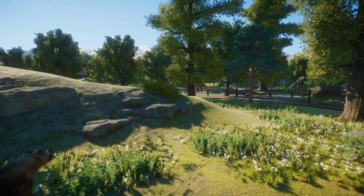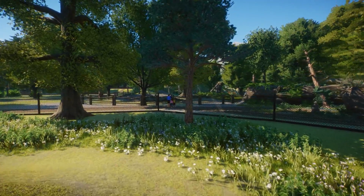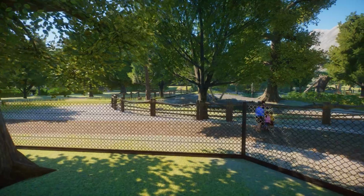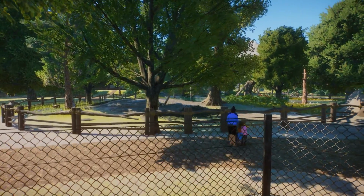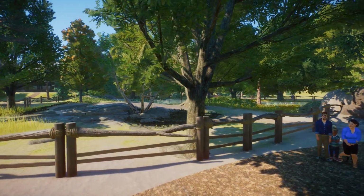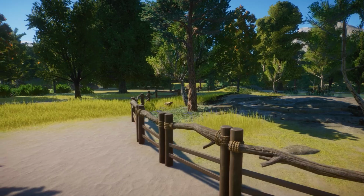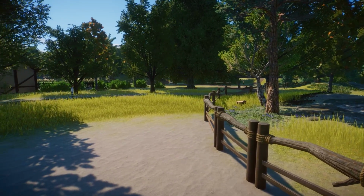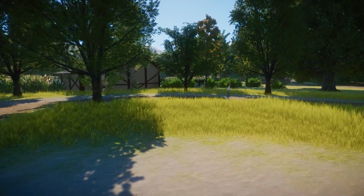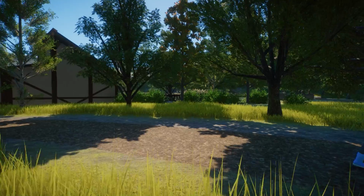Because the Wiesent habitat was potentially the biggest challenge of them all, because they usually have a very open, blank, boring area, from their requirements. It's not really much you need to do for them. They just need a lot of space and a lot of dirt and a lot of grass, and that's about it. So I tried to make this as interesting as possible to the right hand side over here with a very natural fence. But yeah, as you've seen, we couldn't really spot anyone, so we actually do fly to this second bigger restaurant we have over here.